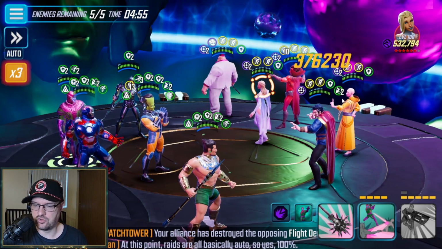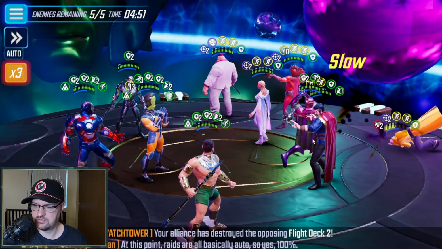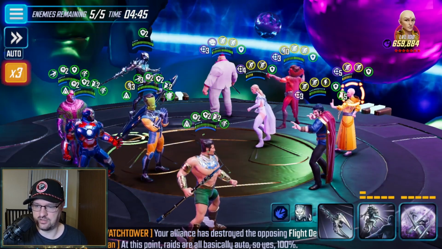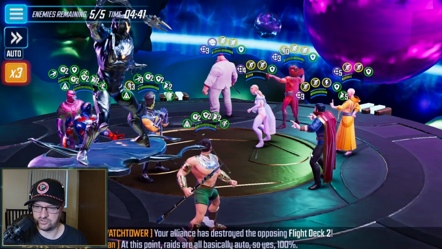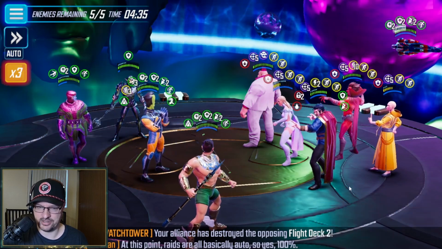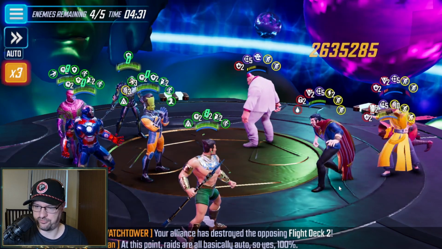All right, so Kang is going first. We're going to try and get slows on Ancient One. Okay, we got the slow on her. We got slow on Emma Frost and some pretty good damage on them. Let's go ahead and get the ability block on Doctor Strange. All right, pulled everybody into that location. All right, target Mephisto. We're going to special with the Iron Patriot. There goes the Emma Frost.